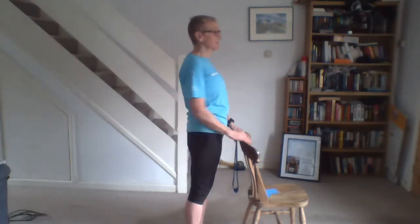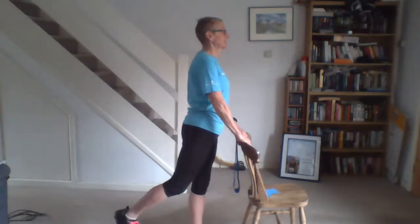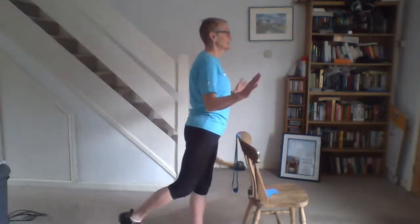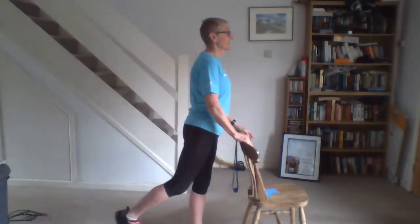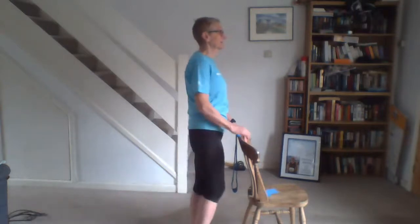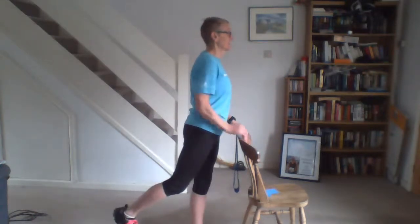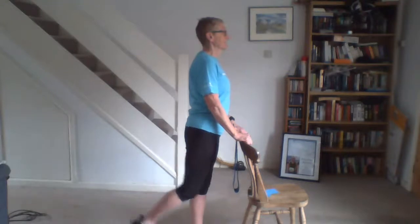Standing up nice and straight. It's only your leg that moves. Don't be tempted to lean forward to mitigate your leg. One. Again, standing on one leg with the other leg. There's a lot of standing on one leg, isn't there? Two. I suppose if you wanted, you could take your hands off. Three. Four. It's your thigh that needs to move back. Five. Six. Seven. Eight.